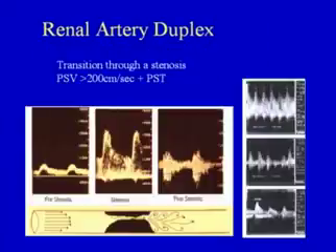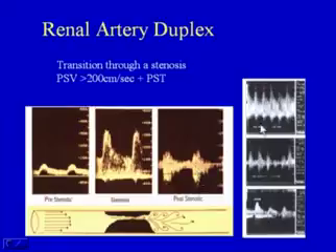Now, talking about poststenotic turbulence, it's important to identify this transition through a stenosis. This represents what we see proximal to the lesion. This is the maximum peak systolic velocity from within the lesion. And here you can see as blood flow is trying to restore itself back to laminar, we have random and chaotic flow, which can be seen here in this waveform, and that's known as post-stenotic turbulence.